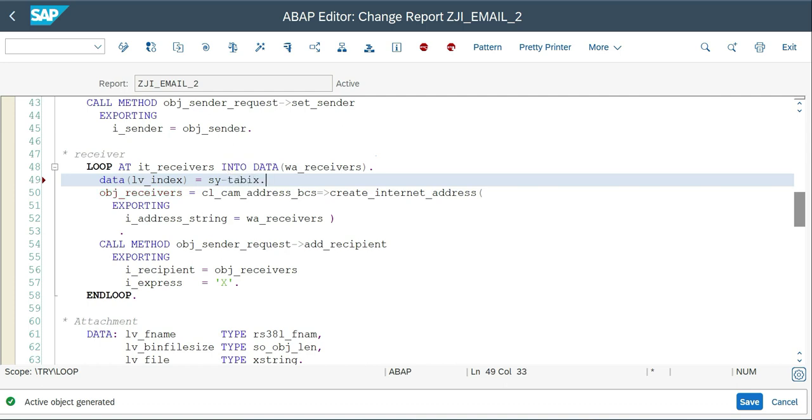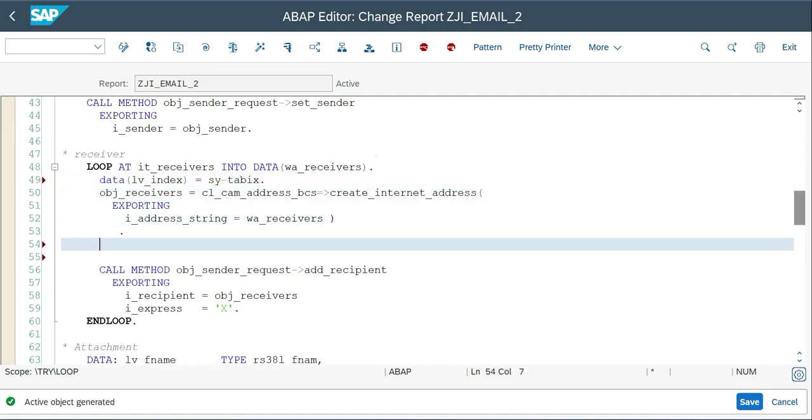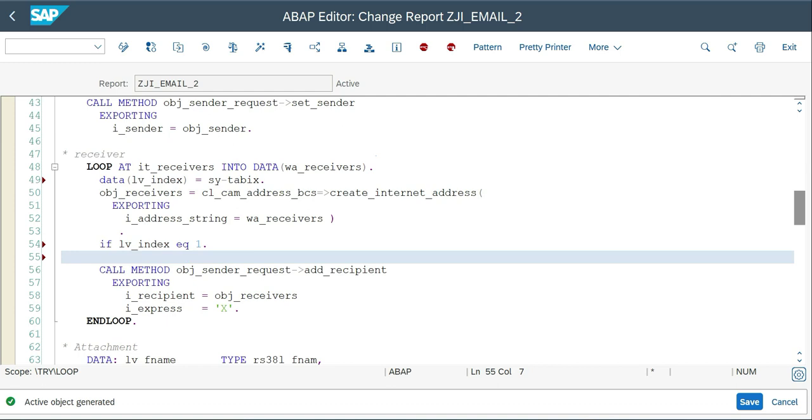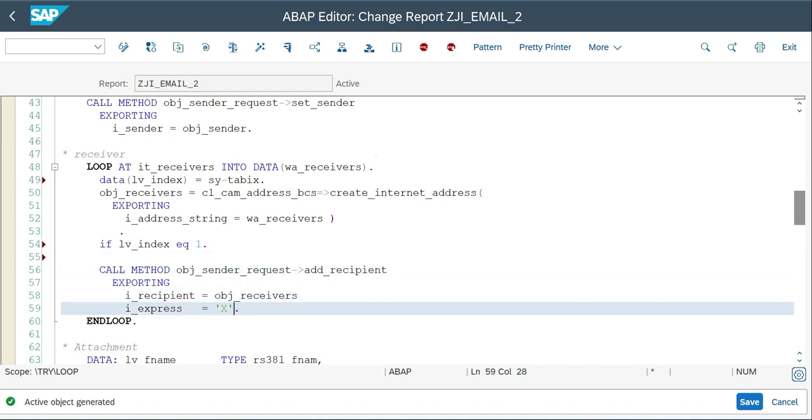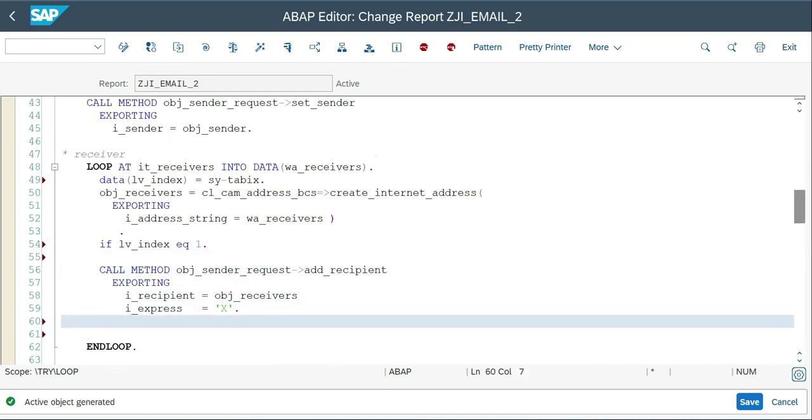sy-tabix. So if my index equals 1, let it go by express, there's no change. Else if... sometimes what happens, we have classifications, maybe the CC and BCC might be maintained differently.